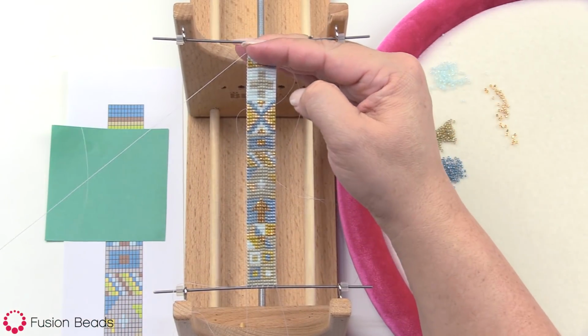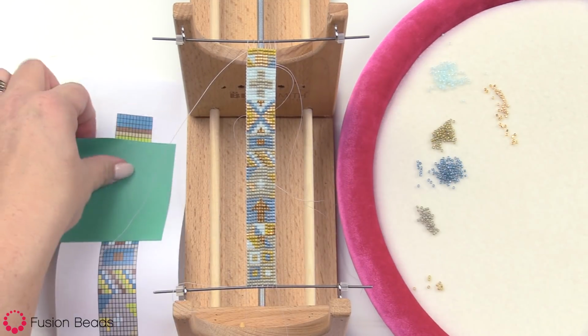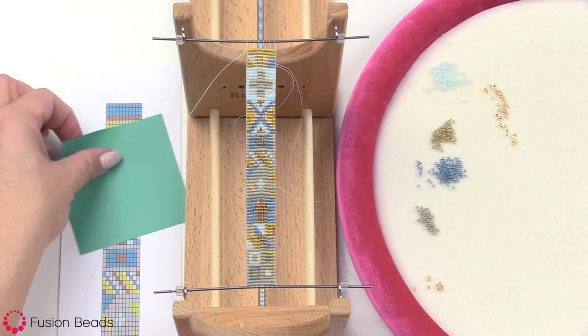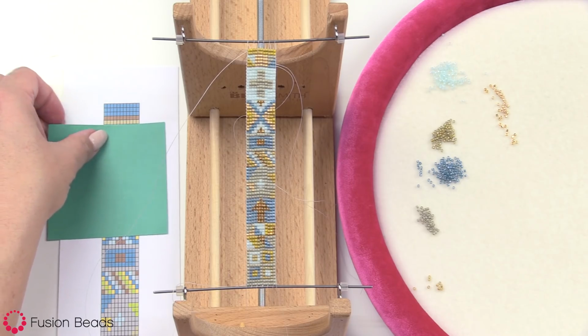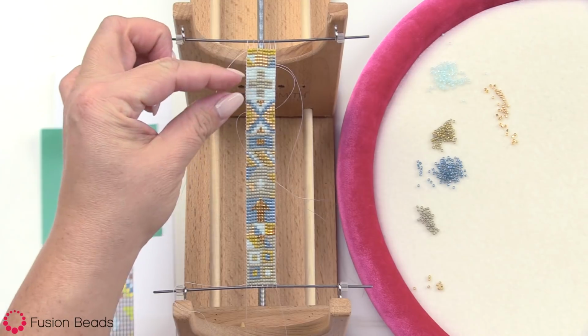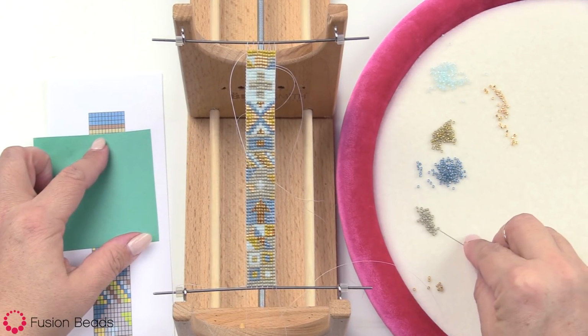So this pattern is kind of fun because when I build it, when I create it, I really think of it as little squares or rectangles. So as you saw, I had an arrow, I had some stripes, I had some little boxes. So I'm really creating by section when I design it. Okay, 11 of the gray.